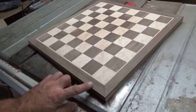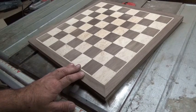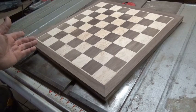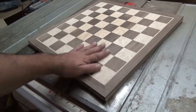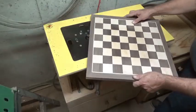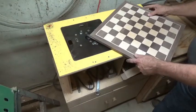Now all that's left to do is to router the edges and then continue sanding from 60 grit all the way to 600, maybe 400, 600 grit, somewhere in that ballpark. Clean all the dust off and then give it its finish. Here I'm using a simple roundover bit just to smooth those corners.